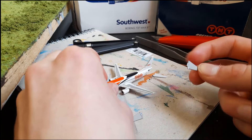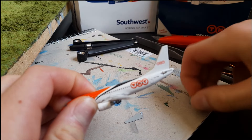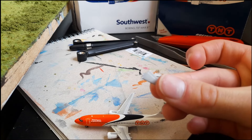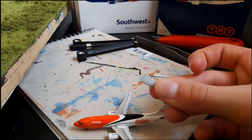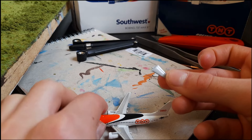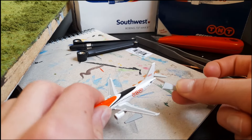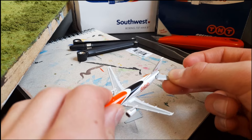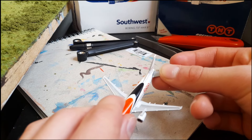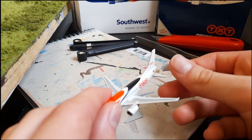Back with a little bit more voiceover to explain what's going on. Long story short: I removed the stabilizers from the rear of the Southwest MAX but there was a little bit of a problem. The tabs that went into the fuselage and secured the stabilizers into the body of the aircraft were in a different place on the more modern MAX model than they were on the Dash 300 variant. So essentially I just had to remove those little metal tabs attached to the stabilizers so that the stabilizers would glue more securely into the TNT model.